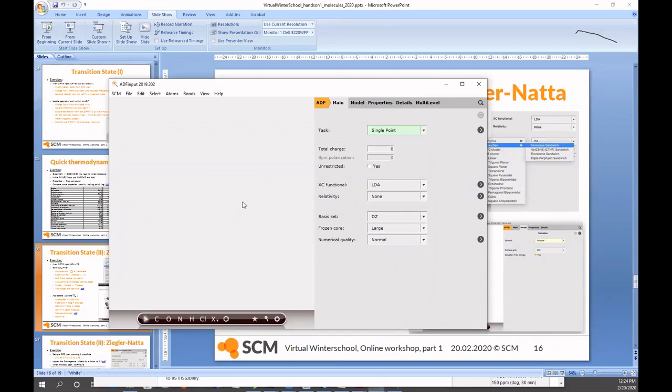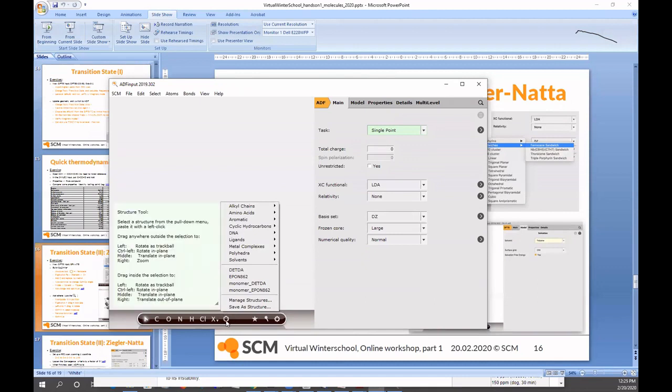Okay, so what we'll be looking at is a transition state for a polymerization reaction using zirconocene. And let's start building such a molecule. So this little hexagon here, benzene-like structure, has a structure library of a number of different, let's say, templates. And you can use those as a starting point to start building structures if it's not easy to do in any other way.